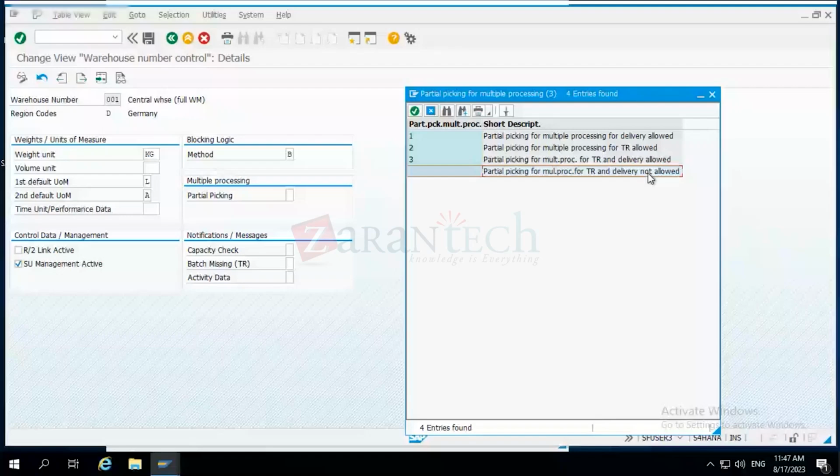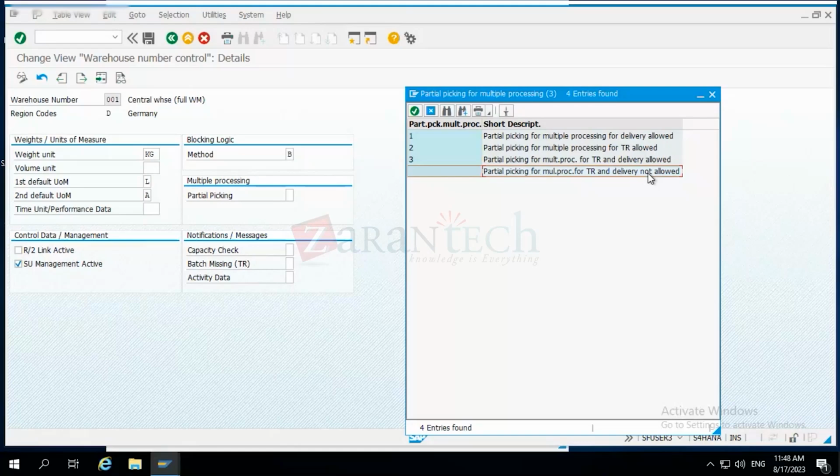With relation to this transfer order, the warehouse staff will do the picking and they will confirm the transfer order after the picking is done. In this example, delivery is of 100 pieces, transfer order is of 100 pieces, picking will be done for 100 pieces, transfer order confirmed.